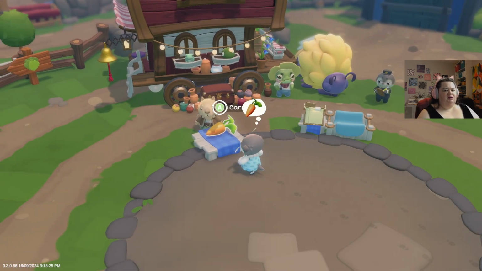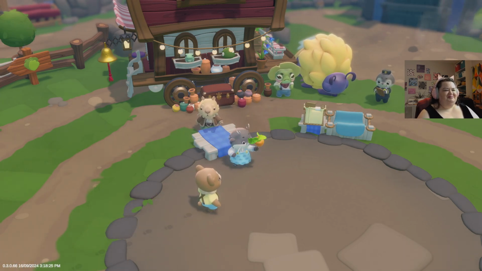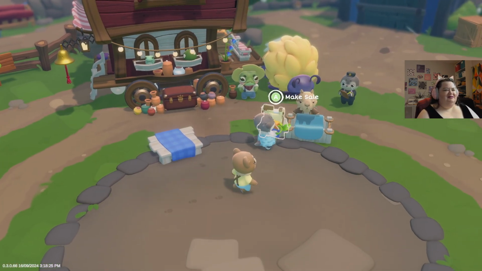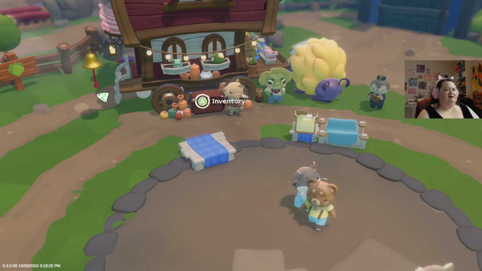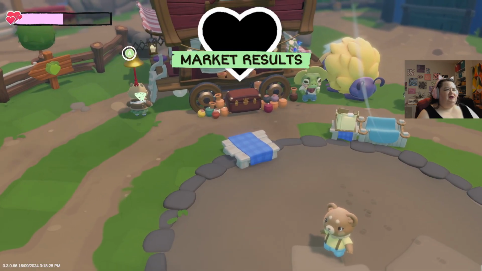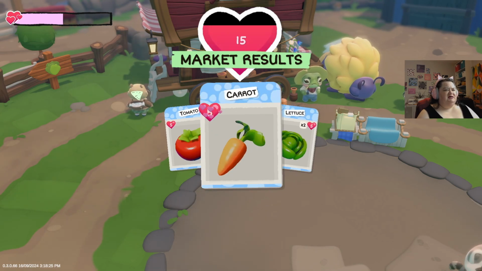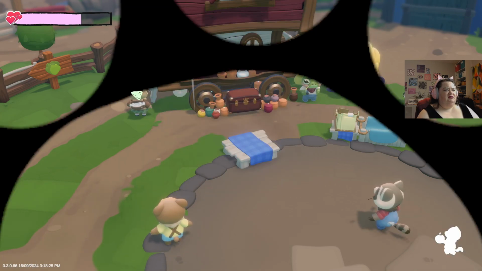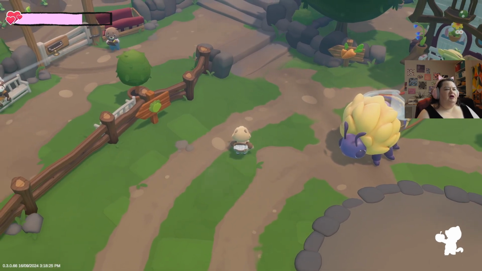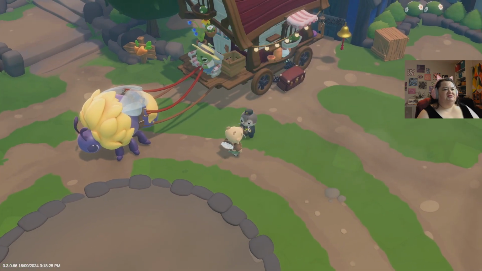You want a carrot? Come and get it. Come and get that carrot. Make a sale. Okay, now we go here and close the market. We sold 5 tomatoes, 5 lettuce, 5 carrots. Beautiful. Interesting that Bubba just sat in the back looking grumpy the whole time.